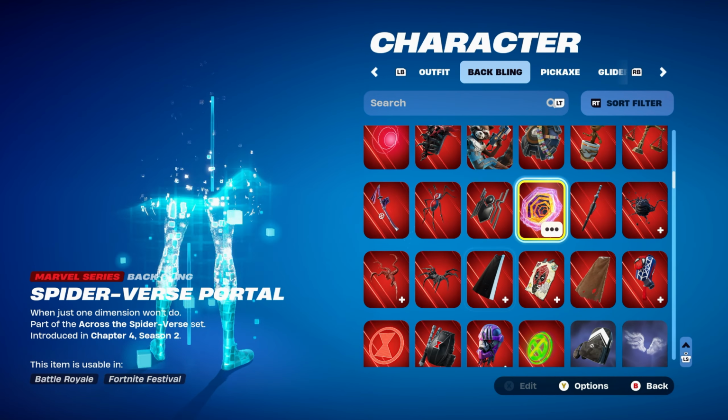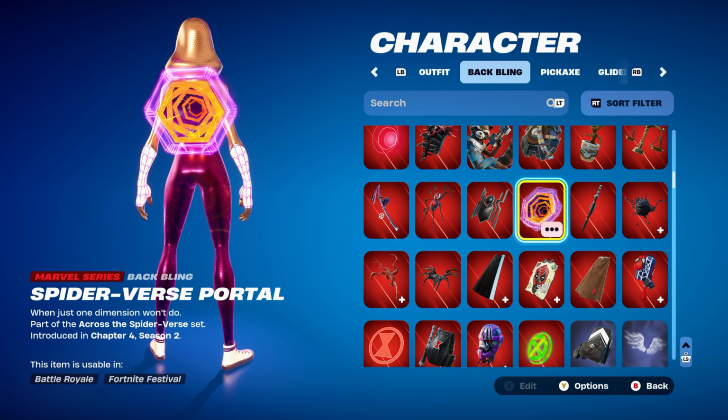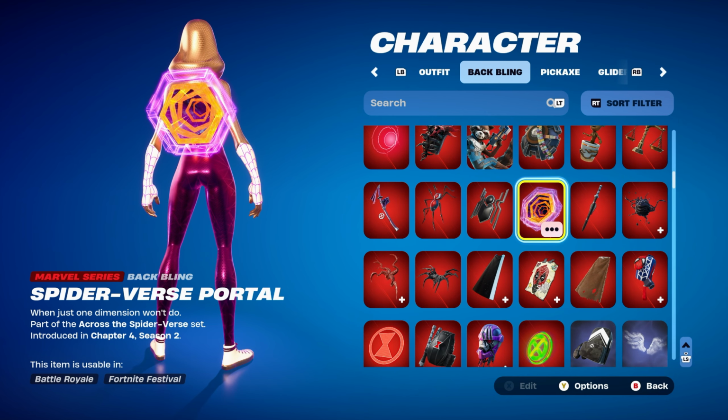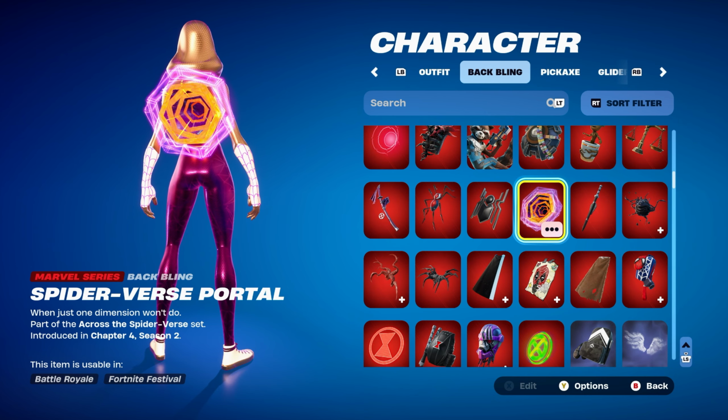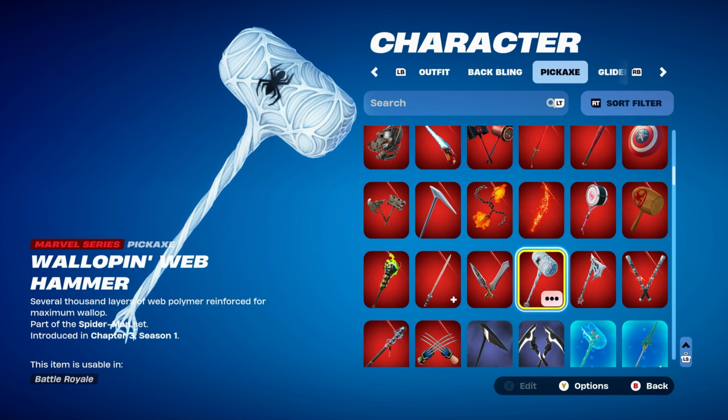The back bling I'm using is the Spider-Verse portal, part of the Across the Spider-Verse set, introduced in Chapter 4, Season 2. And this is Miles Morales' back bling. Works very nicely for just the actual Spider-Verse design, and works very nicely for the purple. The orange doesn't work very nicely, but the purple does work nicely with his style. Pickaxe is a Walloping Web Hammer, part of the Spider-Man set, introduced in Chapter 3, Season 1. And Spider-Man, like the comic book style of his pickaxe, based on what I used in the previous combos, pickaxe from Chapter 3, Season 1.